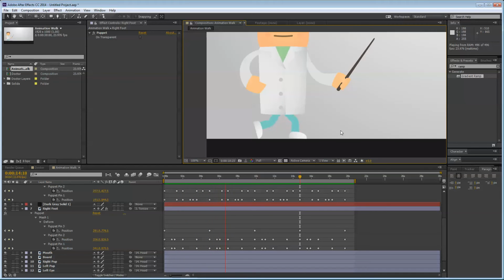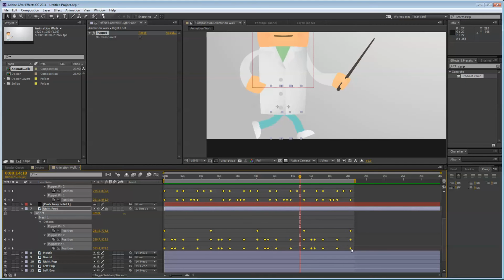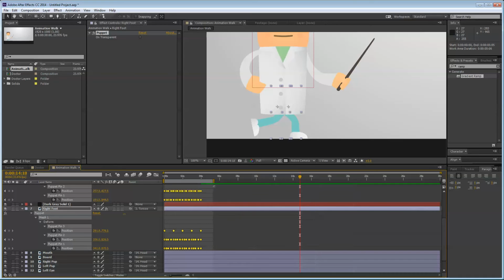Not great, but you know what? For this purpose, it'll be perfectly fine. Looks good. Okay, pretty crude. So now it's the speed. That's pretty slow. So let's grab all these guys. Let's hold Alt, and grab the end here, and we can speed all these up, right? If we want to go through 4 walk cycles in maybe 4 seconds, let's see how fast that goes.